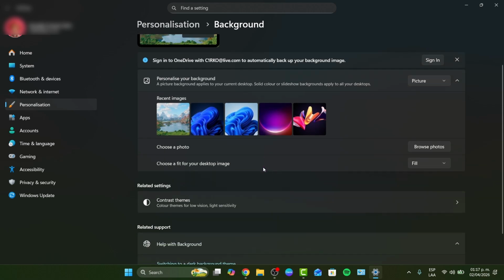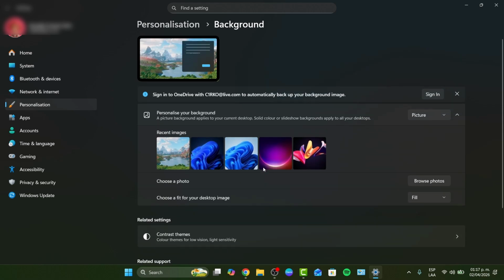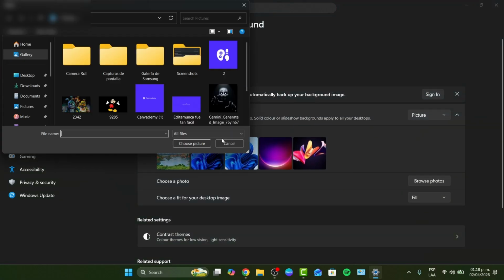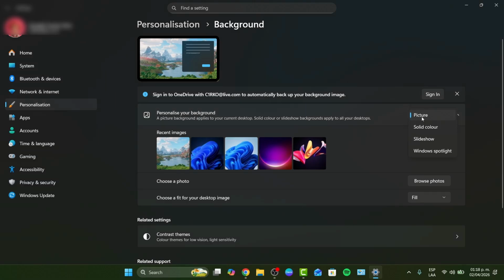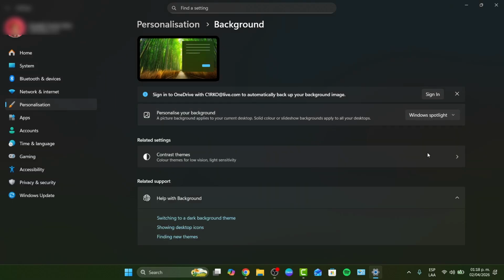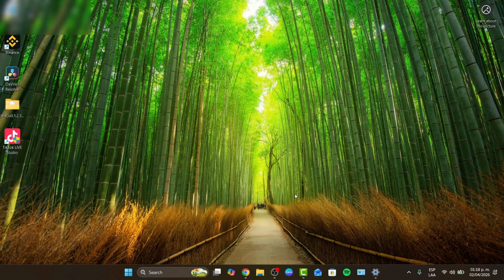If you want some refreshing every day, select Windows Spotlight. Basically, Windows is going to take care of every background by itself, so we don't have to do absolutely anything. So yeah, I'm going to choose Windows Spotlight, for example. When I choose this, Windows will automatically pick stunning new images for us each day. So every time you sign in, Windows will give us different wallpapers really fast.